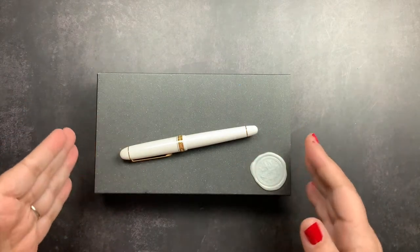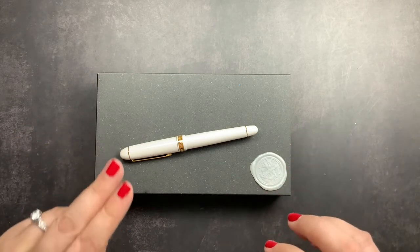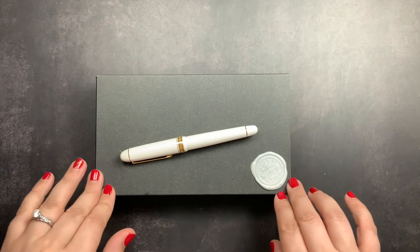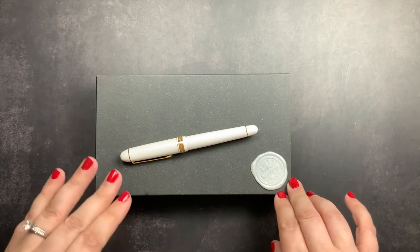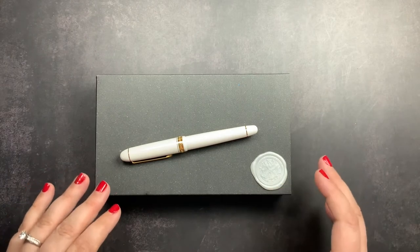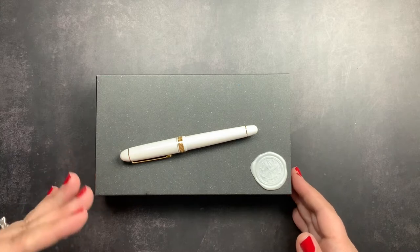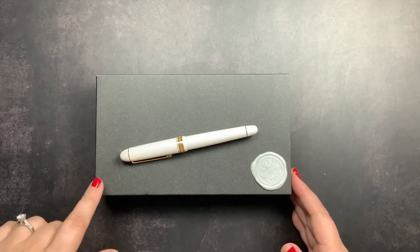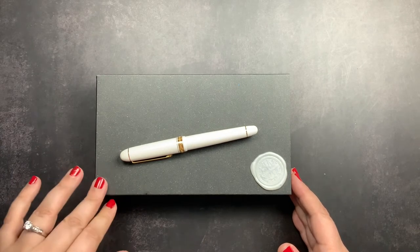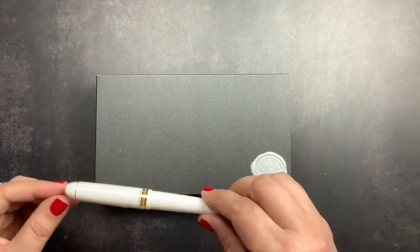They created a beautiful finial adorned with crystals and two of the gold hearts. They named the pen Shape of Heart and launched 2,000 of them worldwide. I love hearts and I love Platinum fountain pens, so as soon as I saw photos of what they were going to release, I decided to pre-order one from Cult Pens. I got it a while back but haven't had a chance to unbox it, so I wanted to unbox it with you guys.